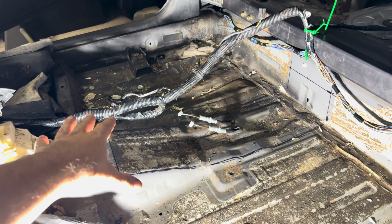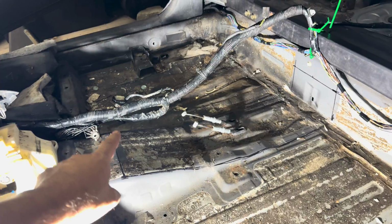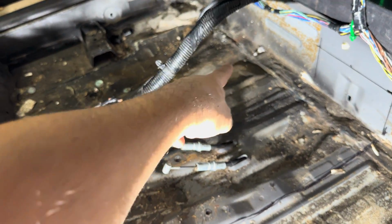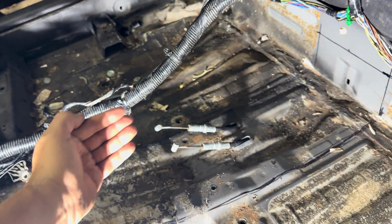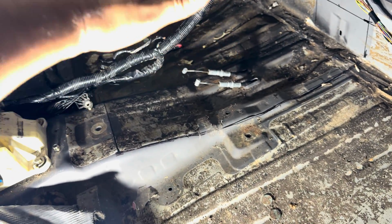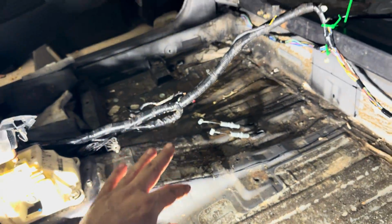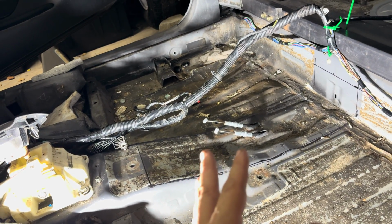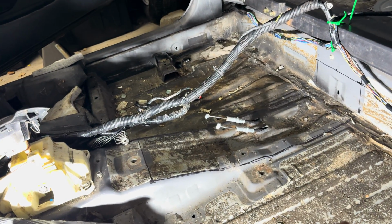The reason why I'm doing mine wider, I could have done it more narrow, is because I'm going to try to see if I can hook up my exhaust. You can kind of see back there where I have like a hump, that's where I pounded it out with a hammer to try it, because I have a 3-inch exhaust to get more clearance. That didn't work out too well, so I might cut up the floor over there to put my 3-inch exhaust in, because I'm not screwing with oval. It's too expensive and too much work, and it doesn't flow the same. With a 3-inch exhaust, you would need a 3.5-inch oval to equal the same amount of flow.